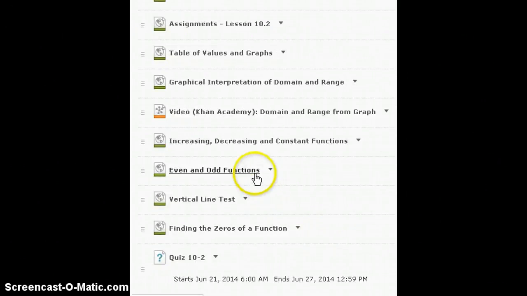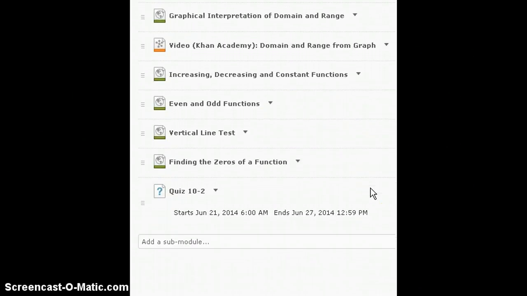All right, then even and odd functions. We're not talking about functions that are odd or strange or wacky. We're not talking about getting even with functions, although you may feel like that from time to time. We're talking about a definition of understanding symmetry and the way functions are expressed visually on the coordinate plane, especially in relation to the 0, 0 origin or the y-axis. So take a look at that.